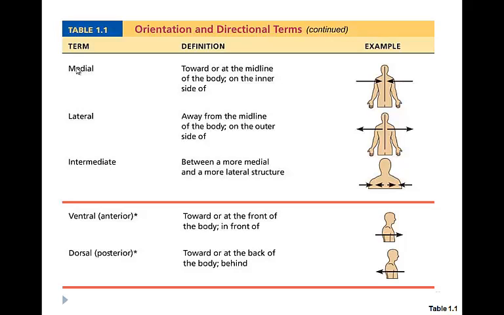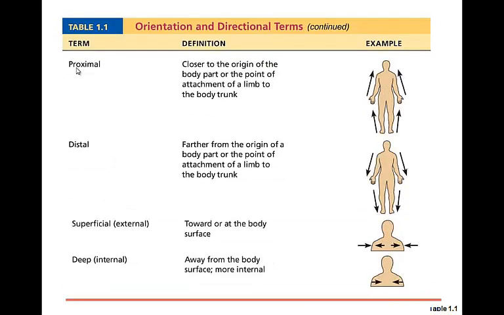First off, ventral will be the front side of your body. So that would be like your abdomen, your face, the fronts of your legs, the fronts of your arms, stuff like that. Dorsal, I always think dorsal fin of the fish, is going to be your back. So ventral is chest and abdomen. Dorsal is going to be your back.